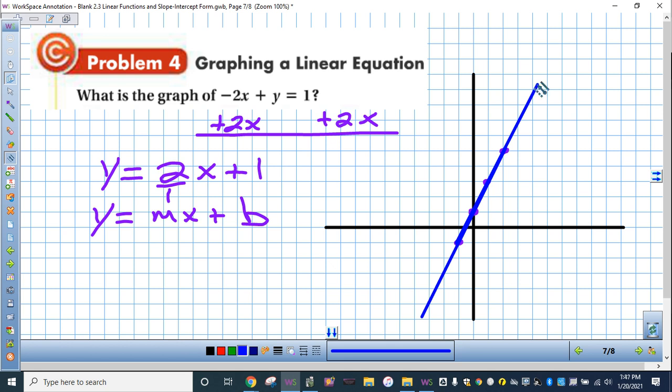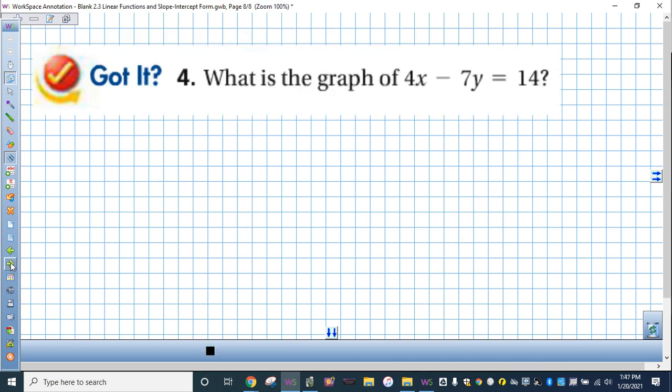Okay, so start at the b, do the rise over run of the slope 2 times. So we want 3 total points. That third point's just like a built-in double check, in case your line's crooked, you know you counted wrong somewhere. So usually you just count your slope wrong. So that's that one. So I'll give you like a minute. Do this one on your own. Switch it into slope-intercept y equals mx plus b form and graph it. And I'll start graphing it here in a minute or 2.